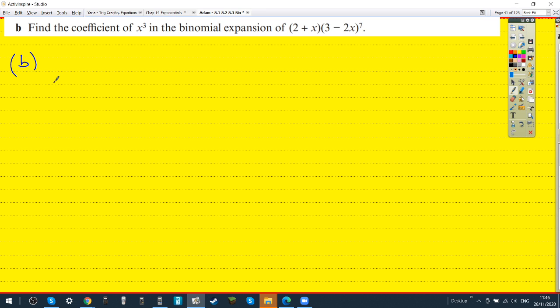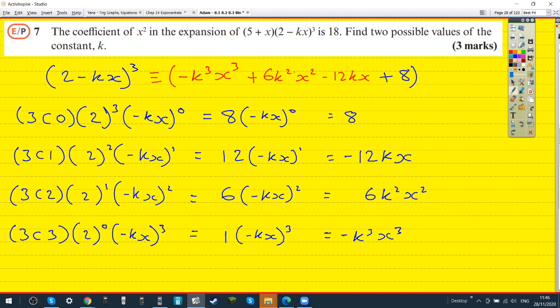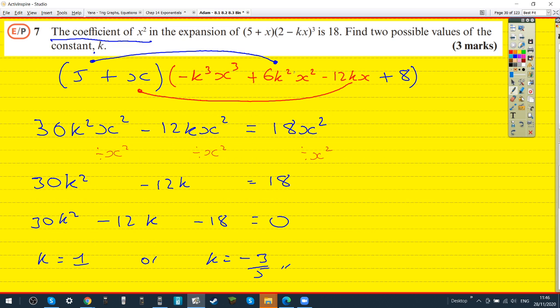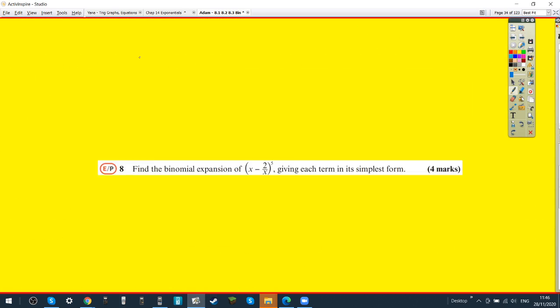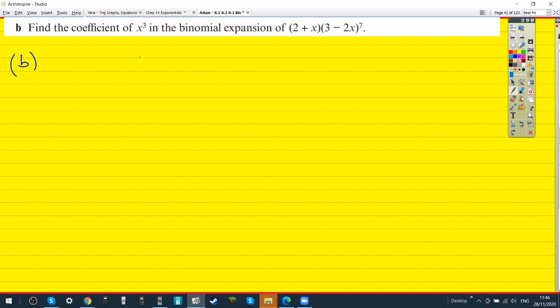So it'd be 7 choose 3. No, because... Do you remember when we were doing this one? We had to find the coefficient of x squared. And so it was like one bracket times another bracket. And so we did... Oh, no, we will need it. It'll be the number times... So what was it again? The coefficient said 7 choose 3.